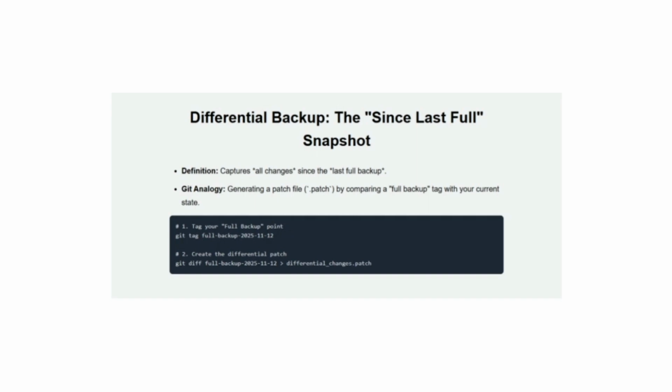So if you do a full backup on Monday, then on Tuesday the differential saves Monday's changes, and on Wednesday it saves Monday's and Tuesday's changes together. It's always measuring from that first full backup.